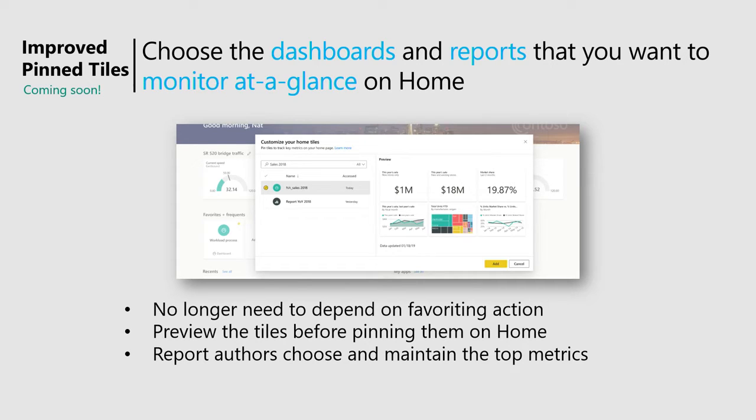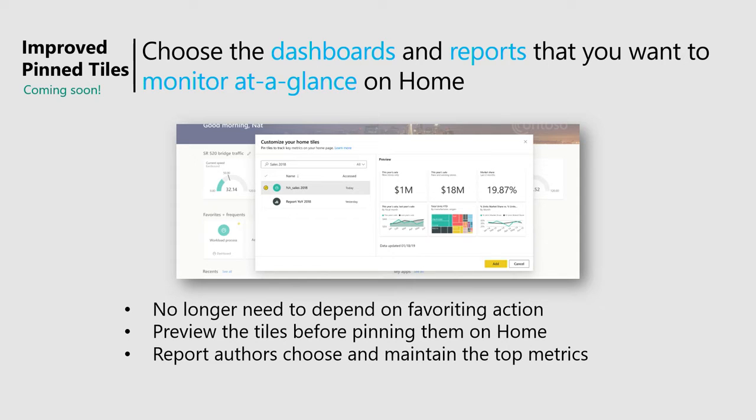You'll see this is a quick mock-up that we have prototyped. So here I'll be able to choose the dashboard or report, and I can also see a preview. That's something that you couldn't do before. You just had to favorite a dashboard and hope that the 6 tiles that show up are something that you care about. Here you can actually see the preview of the tiles that you'll be pinning on top of home. And we're actually going to give the report authors the control over what these 6 tiles are.